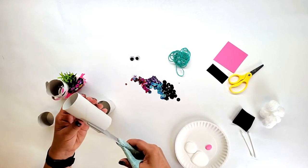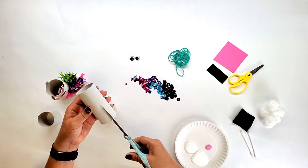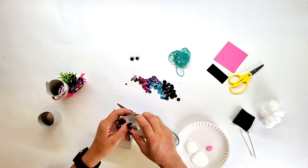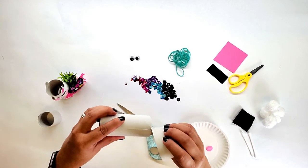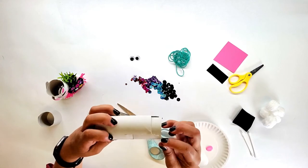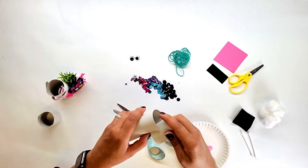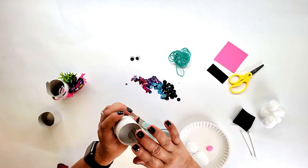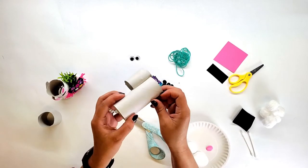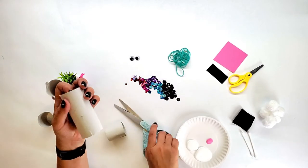Alrighty, so now you're going to get the other toilet paper roll. You're going to have to make two slits because you're going to slide that in. So go ahead and make two slits. Make sure that it fits. So you're going to go ahead and slide it in, but make sure that it fits. You're going to see right here, see how it's not even at the bottom. It's going to not make your llama sit right.